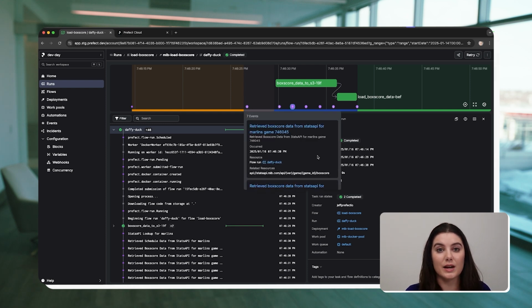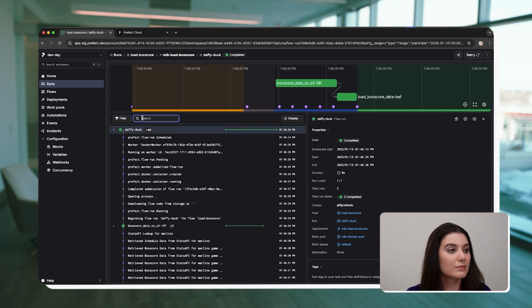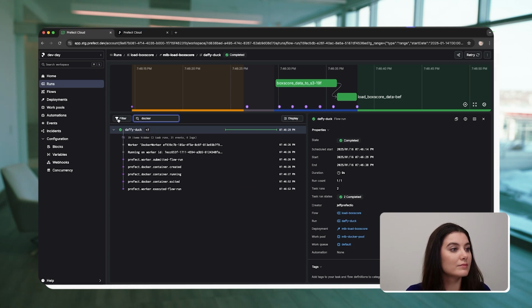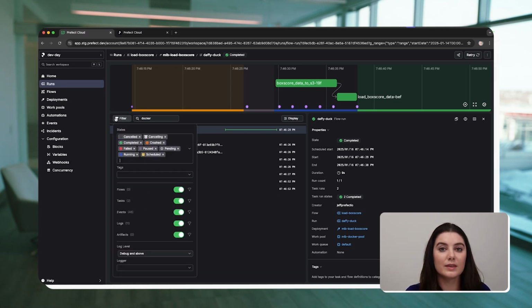To make it easier to diagnose issues, there are a variety of filtering options for searching through logs, and different visualization options for organizing the graphical representation of your pipeline.